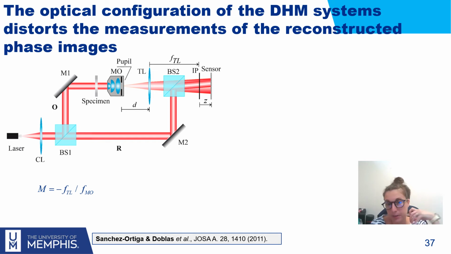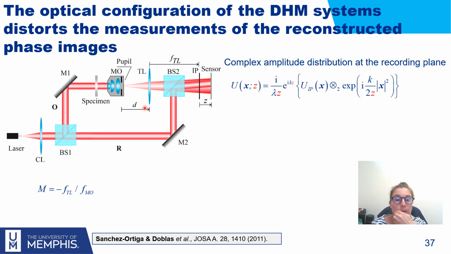I'm going to change the discussion a little, and we're going to talk about how the optical configuration affects the accuracy of your phase image. This is the most conventional and most general DHM system, a Mach-Zehnder interferometer, where the sensor does not necessarily need to be in the image plane of the microscope, and the distance between the aperture stop and the tube lens is arbitrary. So you are illuminating the object with a plane wave, but after the tube lens you have a spherical phase factor.